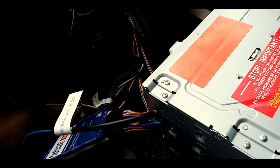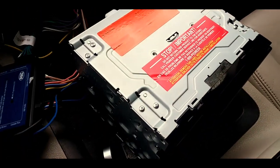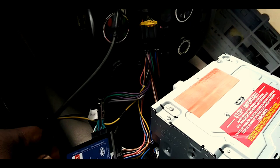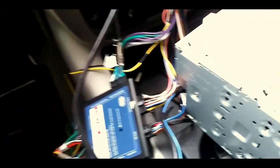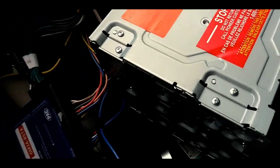But other than that, I think we're pretty much done here. So I'm gonna make sure I got everything hooked up right. Make sure I don't have any extra wires or anything laying around that's supposed to be hooked up.